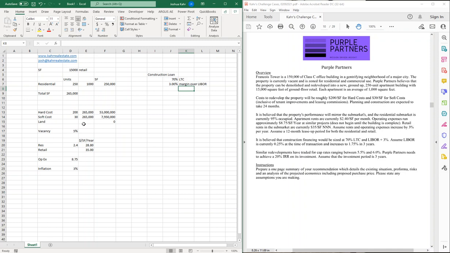That means also, I'm assuming the construction loan will go through the lease-up period. So the construction loan is not just for building it, it's also for some period of holding it. And it says the investment period is 3 years. It tells you construction is going to take 2 years, and then I guess it's going to take a year to lease. So we're in it for 3 years.